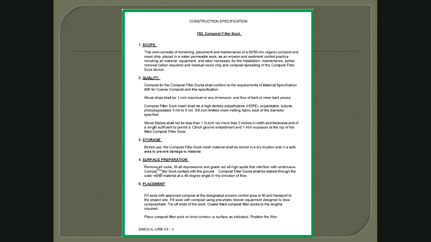So they'll tell you how to store it, and then how to prepare the surface where this is going to be applied and how to place it. So this is a very short spec, some are pretty long. When you buy a particular product or specify a particular product from a manufacturer, they will provide you with a set of generic specs that totally meet their criteria for their product. And that spec is usually written so tight that there's not an easy alternative for it. And that's really what you want.